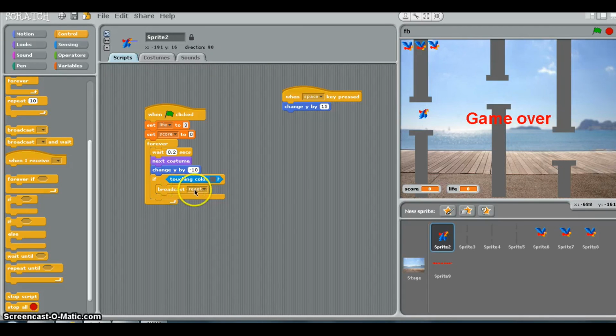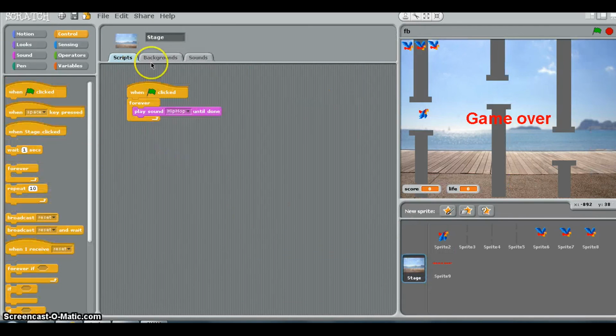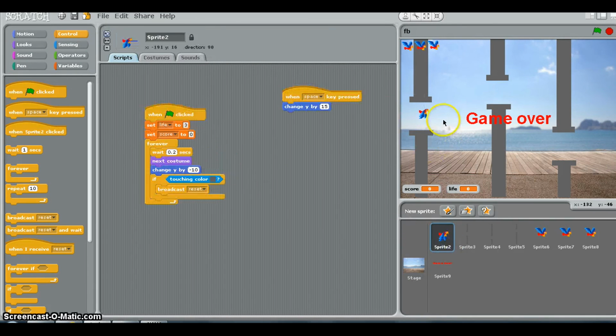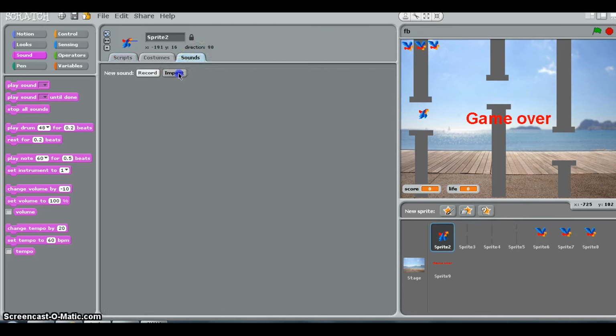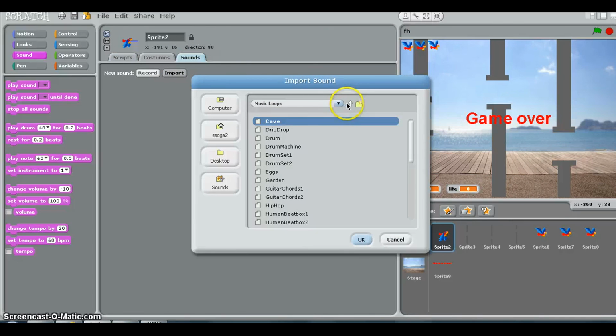Remember how we added sounds here, the hip hop music here. We need that music to stop here because I would want to play some other sound when the bird touches this gray color. So again I would go into sounds and I will say stop all sounds. That will stop the hip hop music in the stage, and I would use a new sound for which I will say import, and this time not music loops certainly.